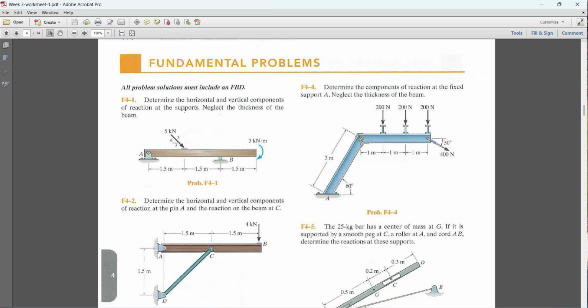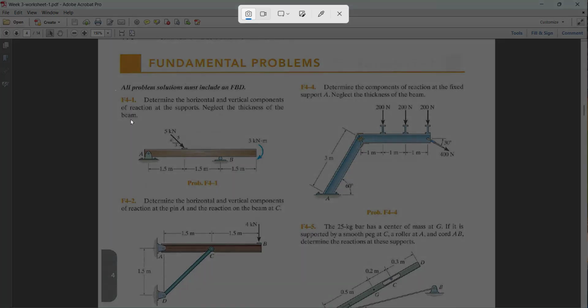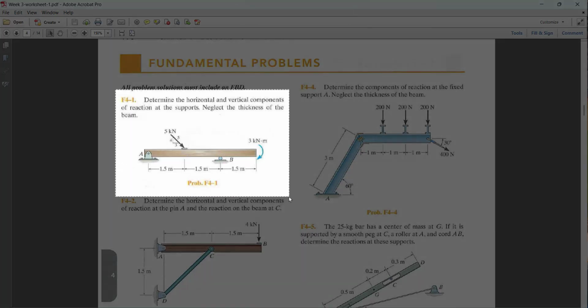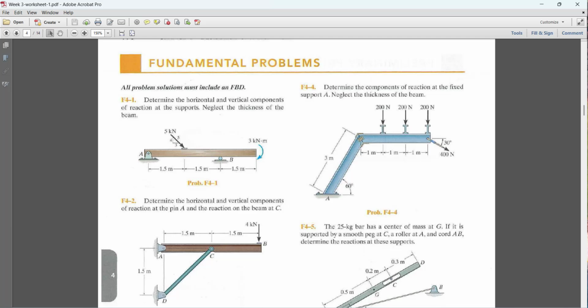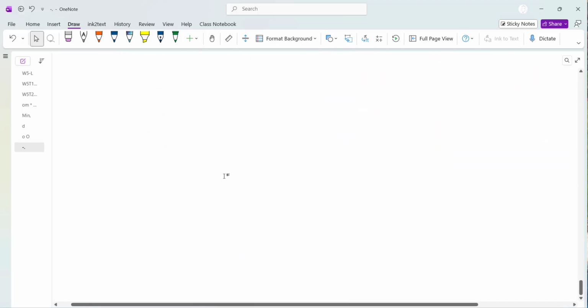All right, so here we not only want to generate the free body diagram, we also want to solve it. So this is slightly different. But the first step is, let's understand what it takes to make a free body diagram for solving it. And I bring that system here.